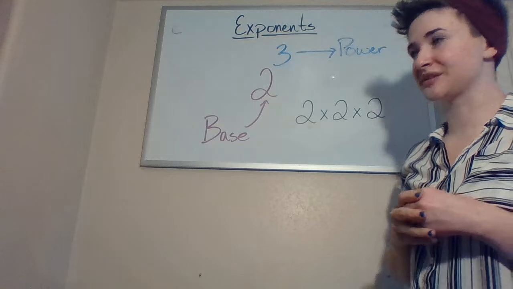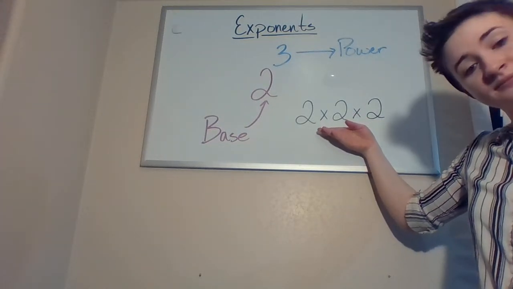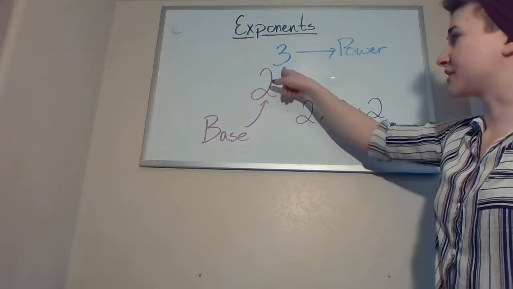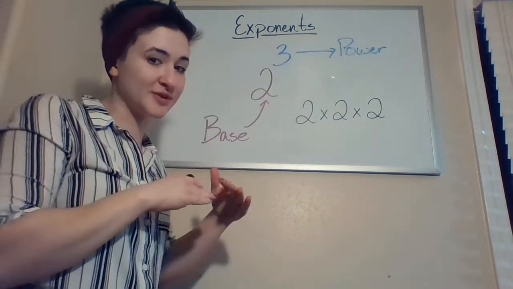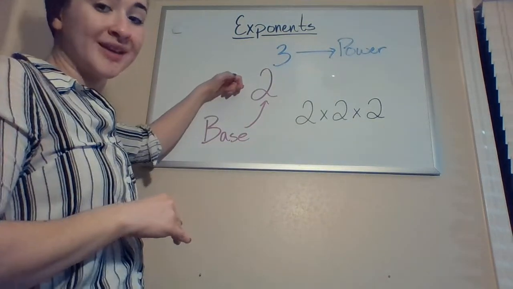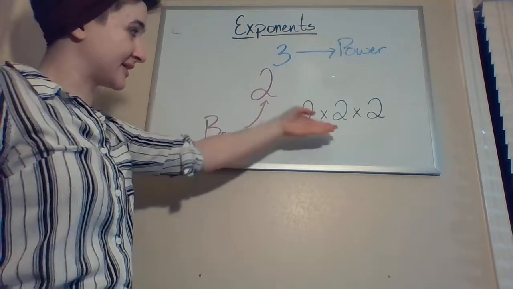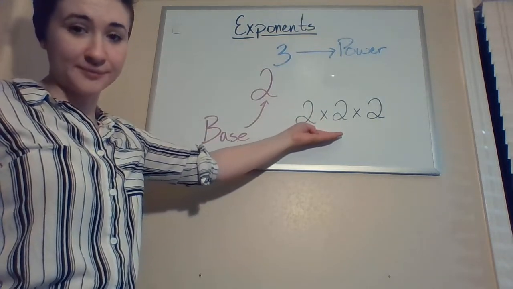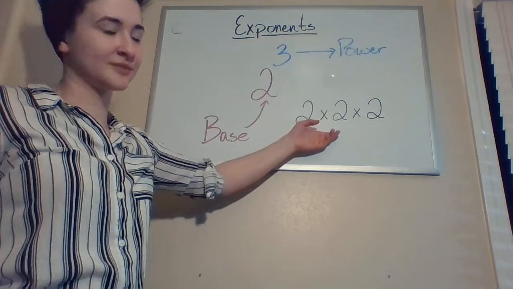Somewhere along the line, someone decided writing out 2 times 2 times 2 was too annoying. And so they came up with exponents that basically condenses it and makes it easier to look at. So, we're going to go over this one more time. 2 is the base. You do not multiply anything by the base, except for the number it's actually multiplied by, which is itself. Exponents are always itself.